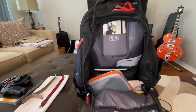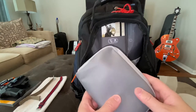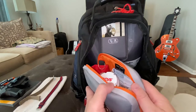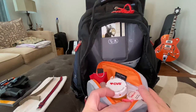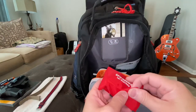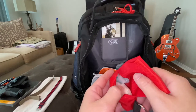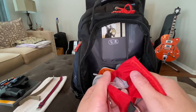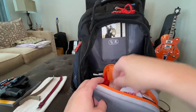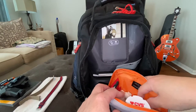Let me adjust this a little. So this is one of those amenity packs from the airplane. I got a ton of these. My wife keeps bringing these home. And I just use it as a pouch. This is just some first aid things. I got some gauze. I got this CPR kit. We had to take CPR training at work. And this just has some gloves in there. It looks like it has a mouth cover. Some sanitizer, band-aids of various sizes, more gloves.